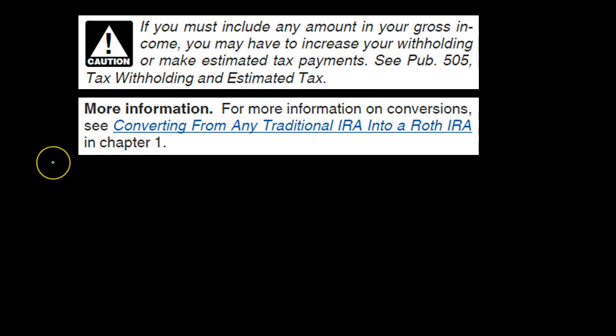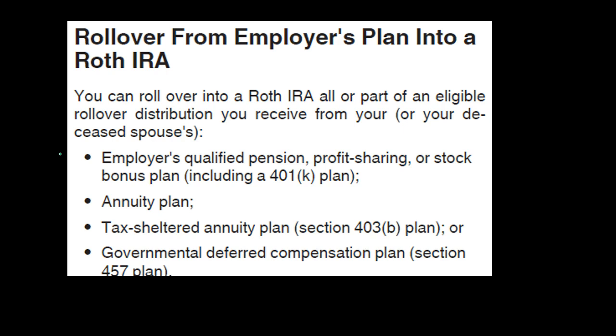Back to the text. More information. For more information on conversions, see Converting from any traditional IRA into a Roth IRA in Chapter 1. So we covered this in more detail in Chapter 1, so you can go back to a prior presentation when we were talking about the traditional IRAs and look at that conversion process.